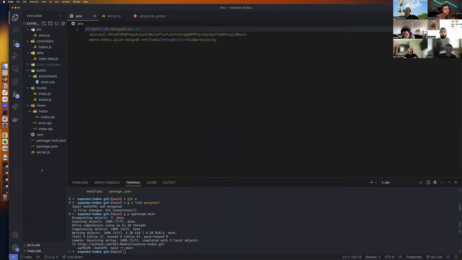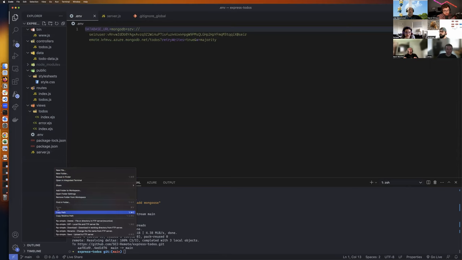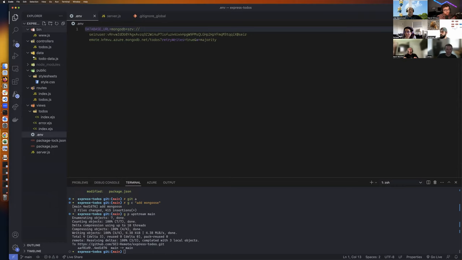Typically, and I'm not sure at all why it's not happening here, this .env would also be a little bit dimmer, kind of like my node modules text is. I'm not sure why that's not happening. I've refreshed this. I've done the things that I should be doing, but it is not happening. But that's kind of weird. Oh, no. I think it's because you haven't installed dotenv yet. Possibly. Let's try it.